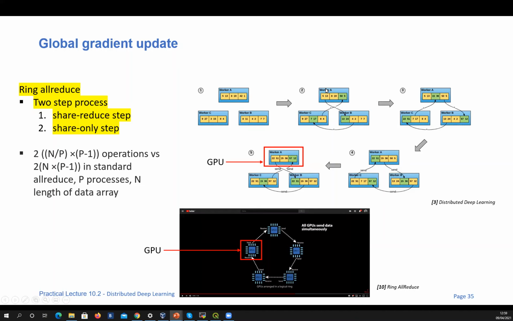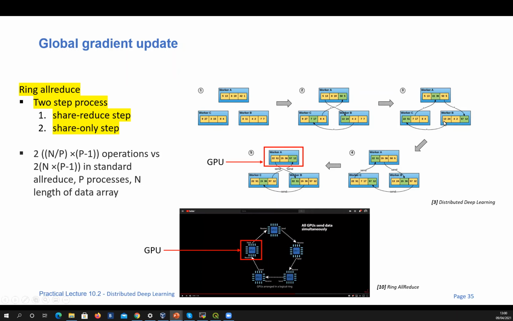So you see, we have three workers, and we want to exchange the gradients that are computed on each model, on each device. Following the life of this first brick, you see that it's just sent with a simple point-to-point operation to the next worker, and then a reduction is performed. In this case, for simplicity, it's just a sum, but usually it's an average operation.